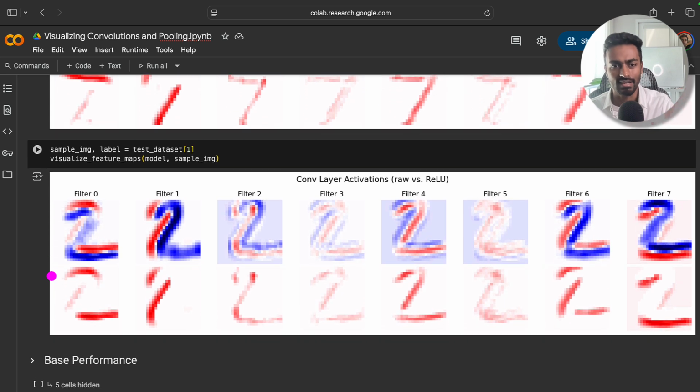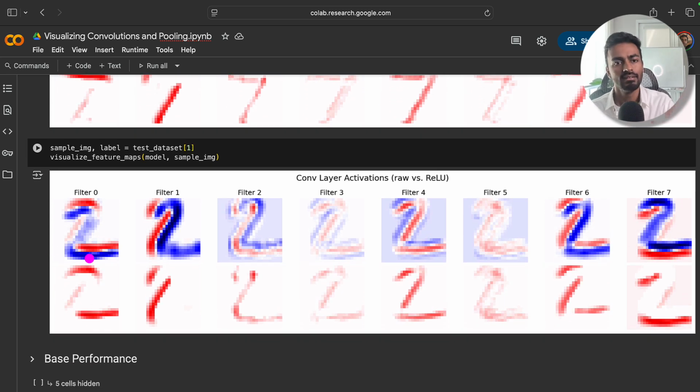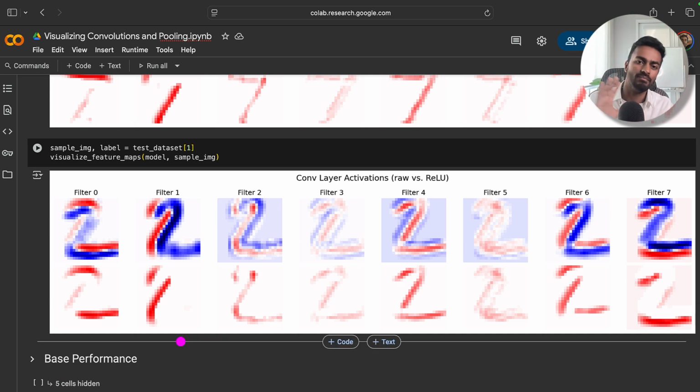Now, if we look at another example, just to see what's going on here. For this 2, you can see here the top is the convolution, the bottom is the activation. And this filter 1 is, for example, detecting the left edges of the 2, right? And then filter 4 looks like it's detecting the right side edges of the 2. And then filter 7 is really detecting this base of the 2 and the top hat as well. And then all of these other filters are detecting some parts of the 2 itself that is going to be passed into later layers of the network.